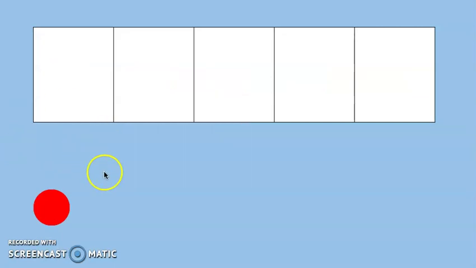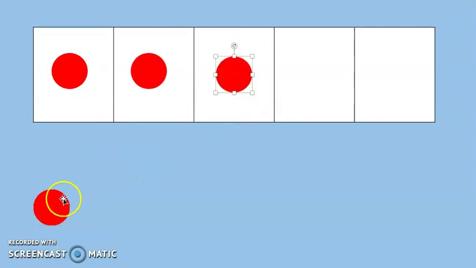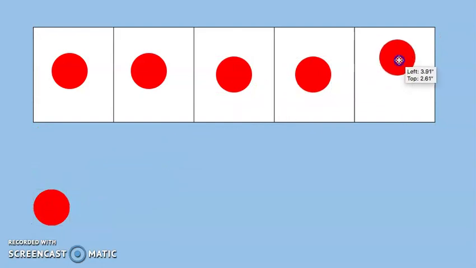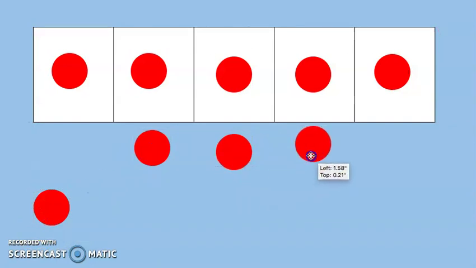This one, we're going to do the number 8. Go ahead and think about what you would do to make the number. I'm going to put 1, 2, 3, 4, 5, 6, 7, 8. Now that we have 8 chips up at our frame, think about what you can decide about the number 8. I notice that 8 has a full set of 5 and 3 extra. So 8 is the same as 5 plus 3 more. Anything else that you can think of?